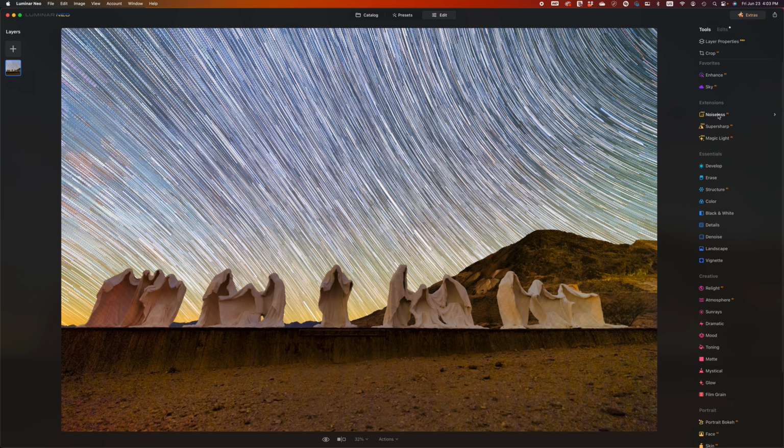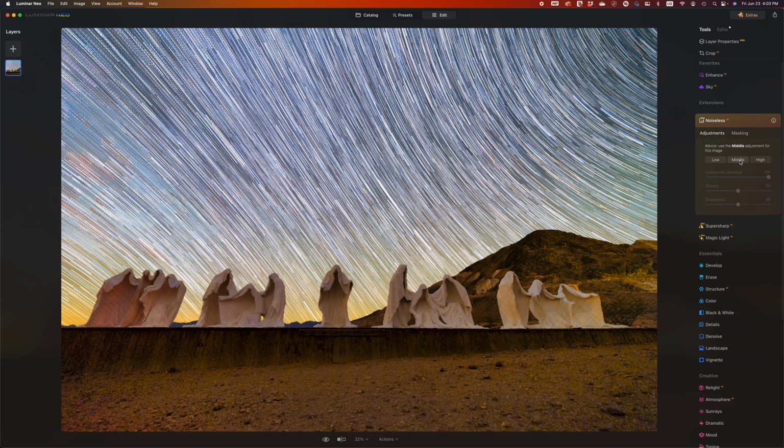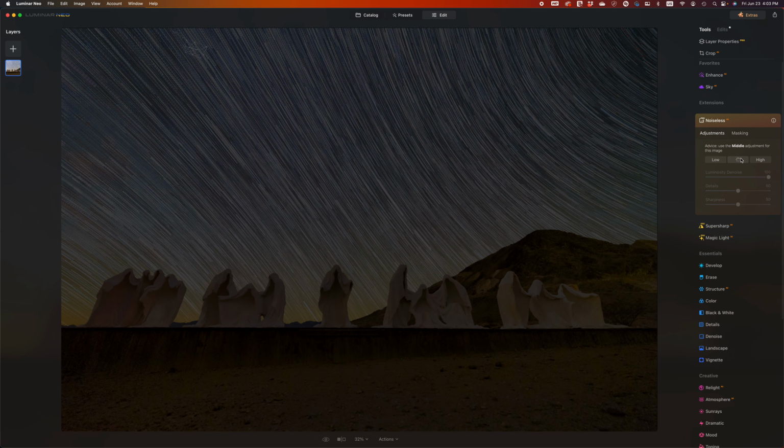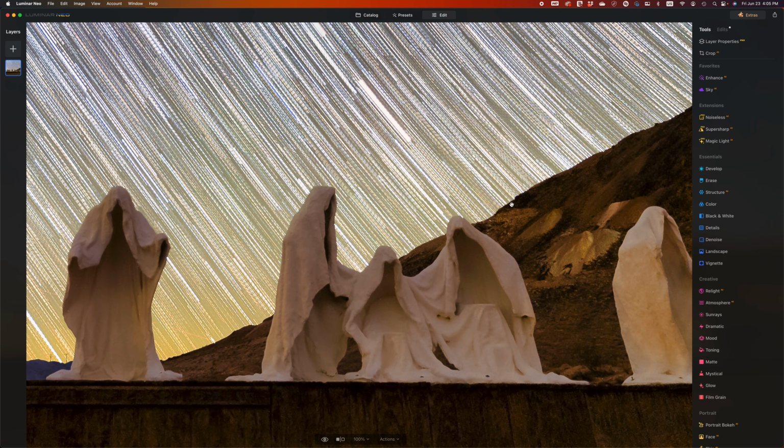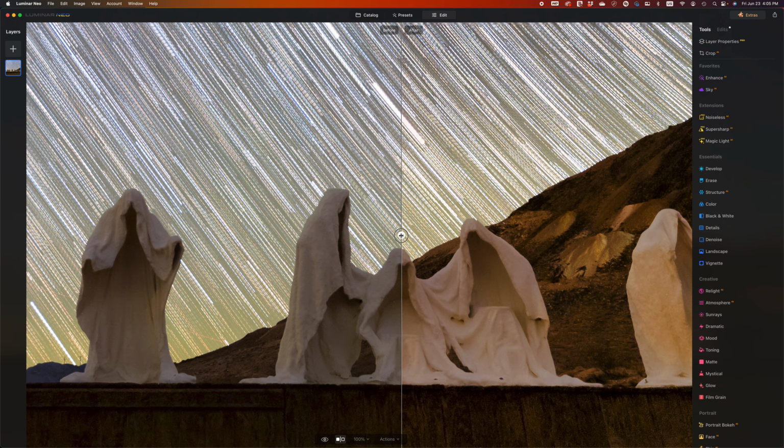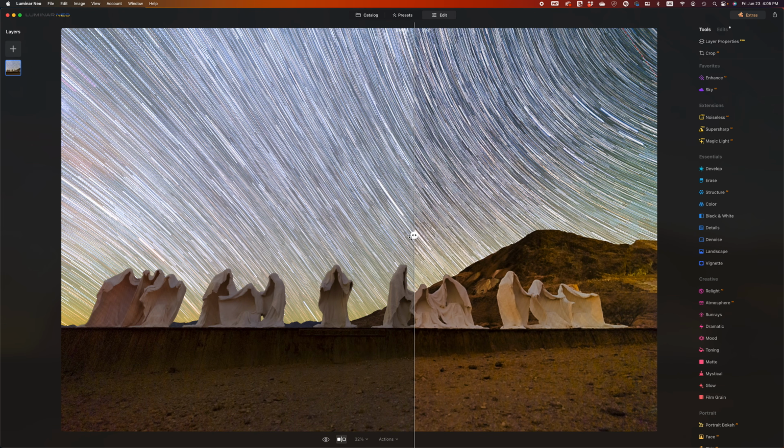Then you have some noise reduction and sharpening AI options, so you can click on one of these, and if you hover your mouse, you can be entertained while you wait for the AI to take care of the noise reduction. So let's see here. Okay, as you can see, it took care of the noise. If we do a before and after, this on the left is before, on the right is after. You can see a huge difference already with just a few seconds of editing.